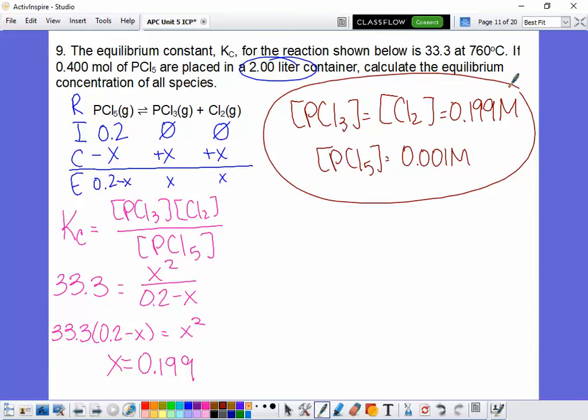Okay? Go ahead and, I'm going to leave number 9 up on the board, but go ahead and flip to number 10. What do you notice about number 10 compared to number 9? So I goofed, right? I have the exact same problem twice, right? Wrong. I don't have the exact same problem twice. What is different about number 10?